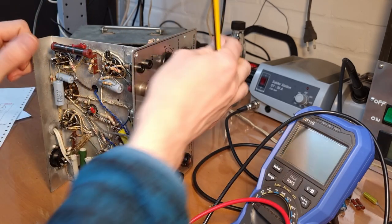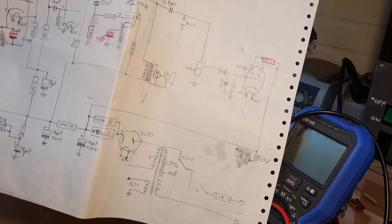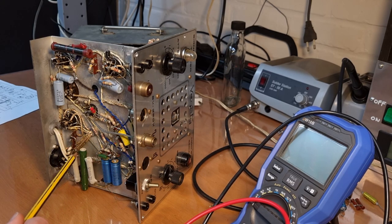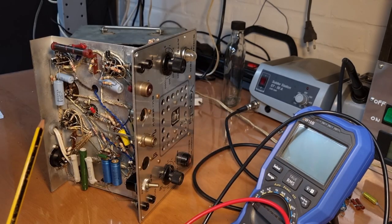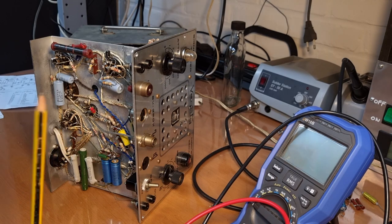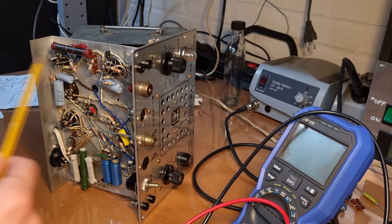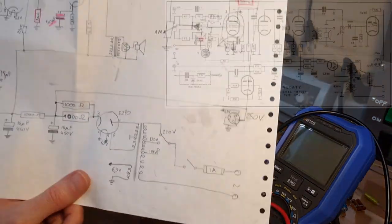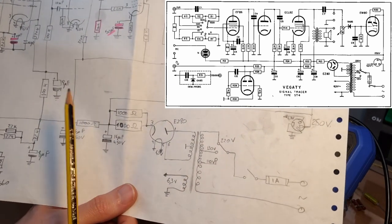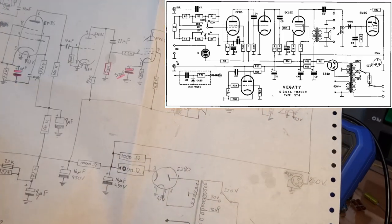I have been working on it quite a bit. What I also did is I completely redrew the schematic. The reason is that in the last video I noticed a couple of differences between the actual circuit and the schematic in the service manual, so I decided to completely redraw it from scratch. I found a couple of differences — the main ones are all in the power supply section. There are also quite a few resistors and capacitors with different values, but the rest of the circuit schematic is exactly the same.